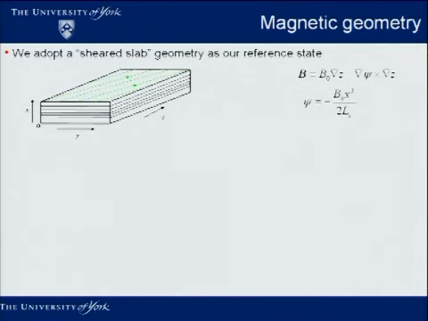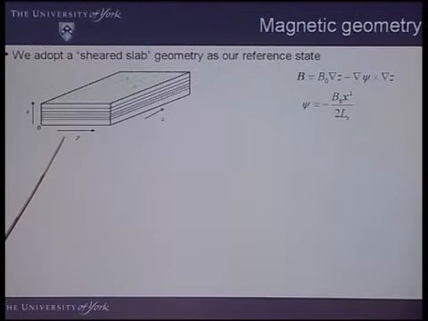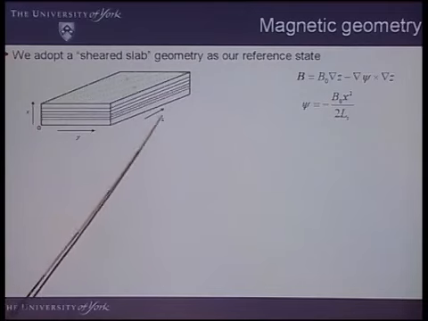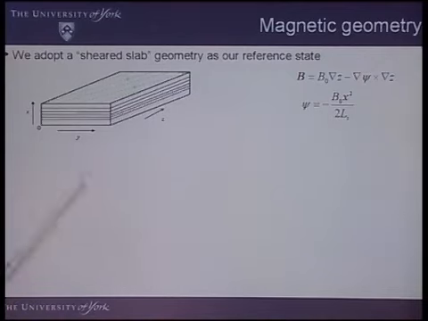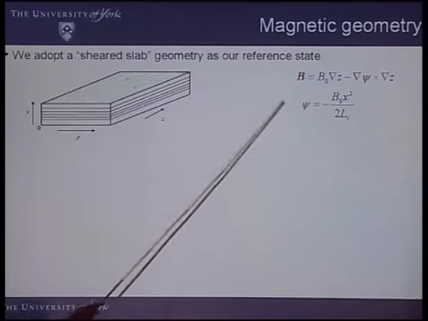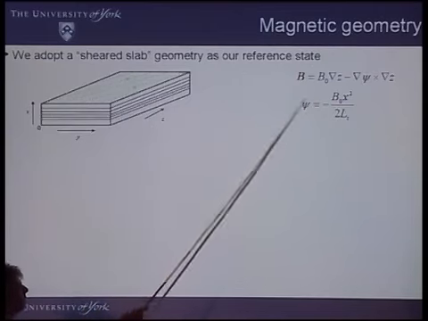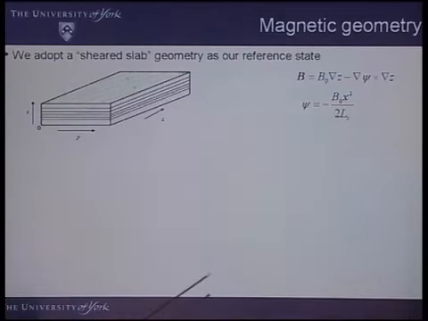So it's the standard slab, standard for the tokamak anyway, with x in what we call the radial direction. So flux surfaces are surfaces of constant x for us. The field is predominantly in the z direction, but there is a sort of twisting field in the y direction. So we can represent it as a dominant field in the z direction, and then a flux which only varies with x to give us this y component of the magnetic field.